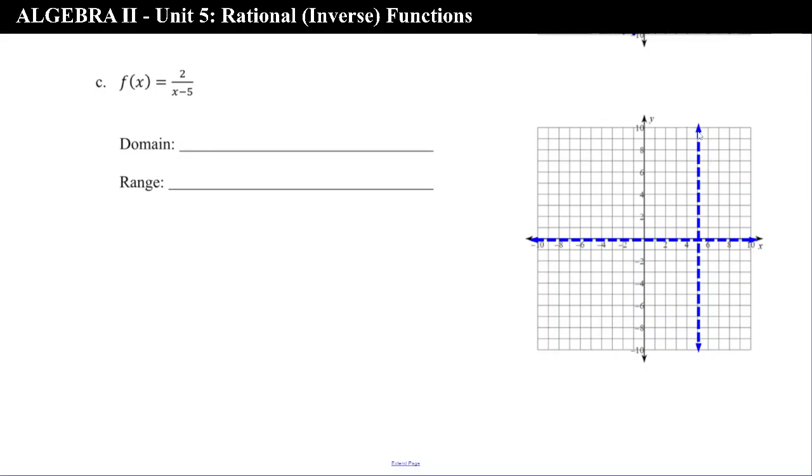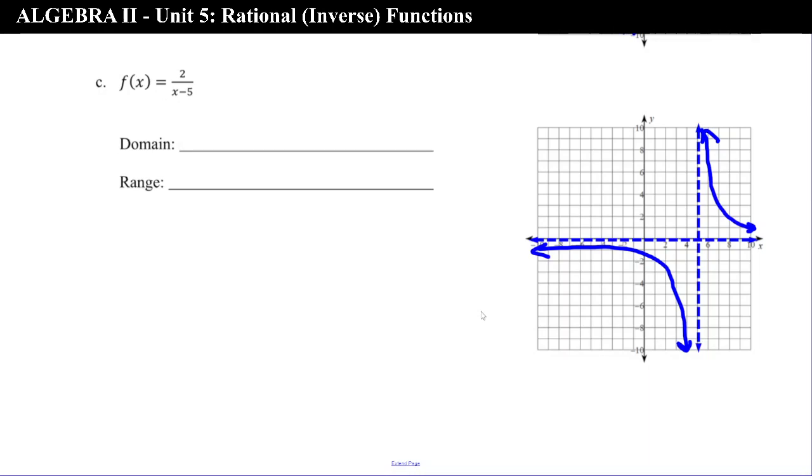Let's see if I can get this line drawn. Okay, so that's about as good as I'm going to be able to do here. Perhaps this one will be a little bit clearer. And that one's a little bit better. And we know that we're in quadrants 1 and 3 from the asymptote axis because we are not reflected. There's no negative sign in front.